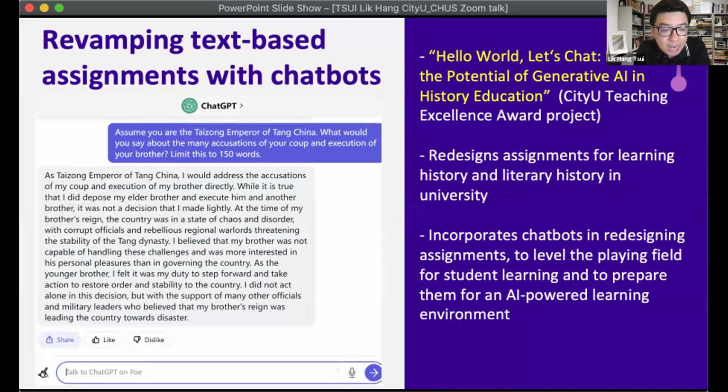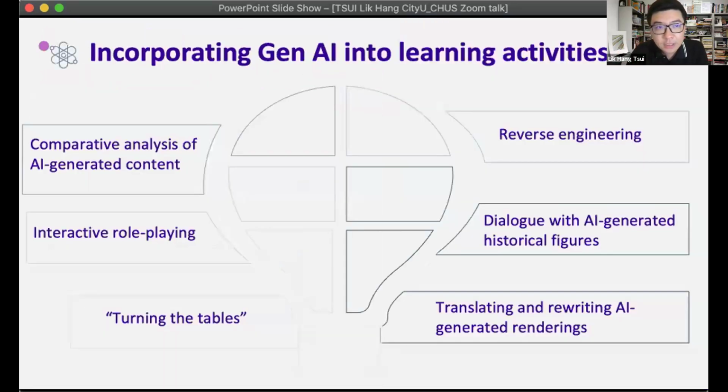So for instance, my essay assignments are being revised into tasks that involve critiquing and fact-checking and improving AI-generated responses. Or, for instance, training chatbots to imitate a historical figure, such as in this example here, 唐太宗. Students could, of course, then ask the chatbot questions and poke holes in its answers or reasoning. These approaches not only foster critical thinking and historical reasoning, but also actively engage students in the application of historical knowledge. And really, the idea here is to enhance our history classes and lessons with AI-powered chatbots.